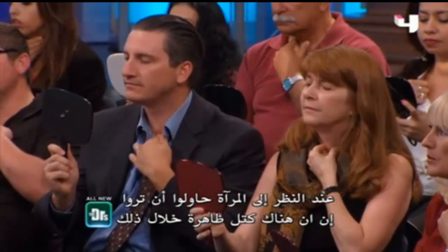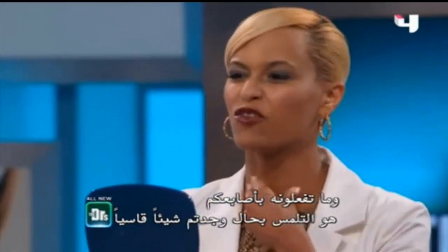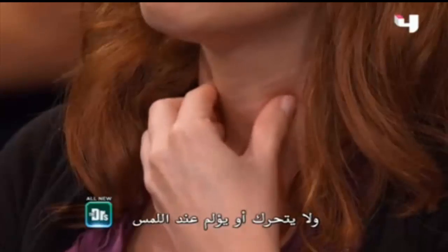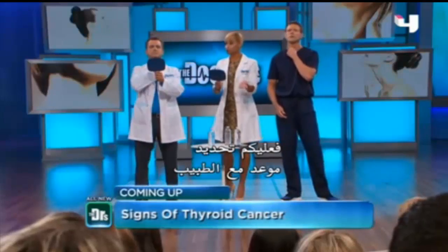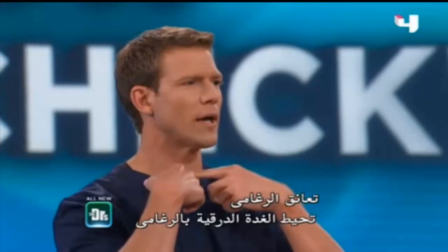While swallowing, look in the mirror for any lumps you see moving. With your fingers, you're palpating — feeling for anything that's hard, not really moving, or that even hurts when you touch it. If any of those things are happening, that's when you want to schedule an appointment with your doctor and ask them to do a proper evaluation.